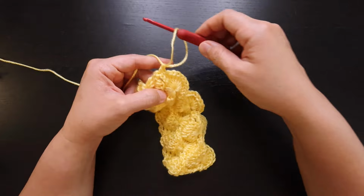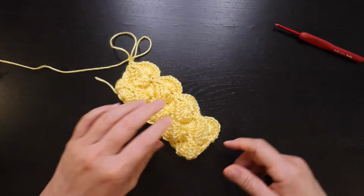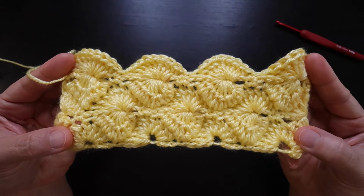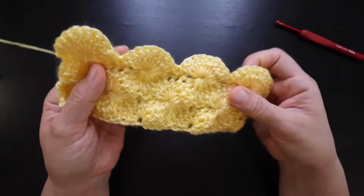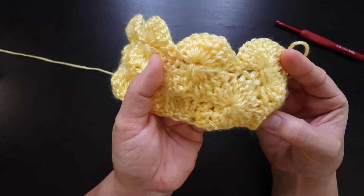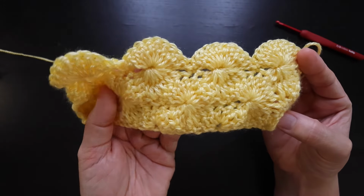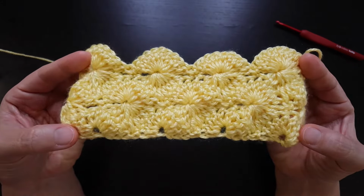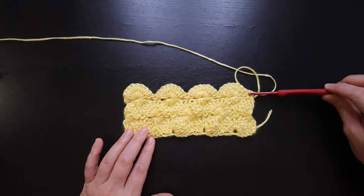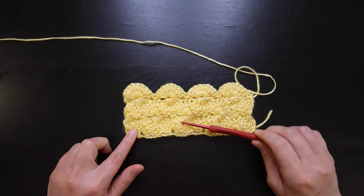Now let's take a look at what we have. Look at those beautiful Catherine wheels. This looks beautiful on both sides. I can't decide which side I like better. Of course, you can keep going as long as you want. Just keep repeating those rows.